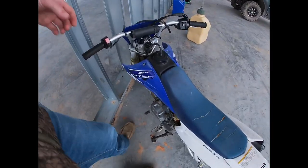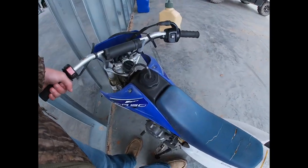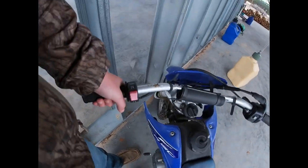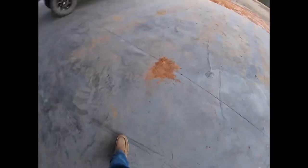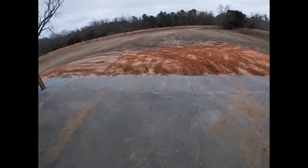I wish we could get this sticker redone right there because it's really peeled. We're still trying to find out what's wrong with it. We're going to go get a new battery, and if that don't work there's another one just like it that we could get. We're gonna go see if we can get that one to work, but we do have to do the cords — a new battery is not just gonna magically fix it.